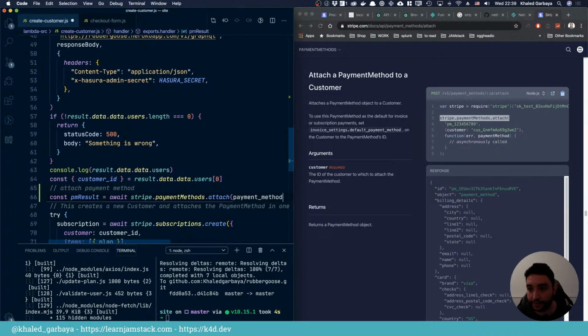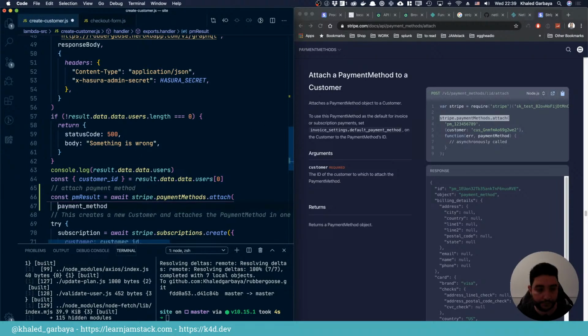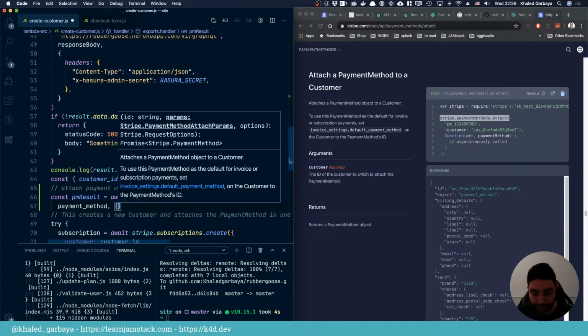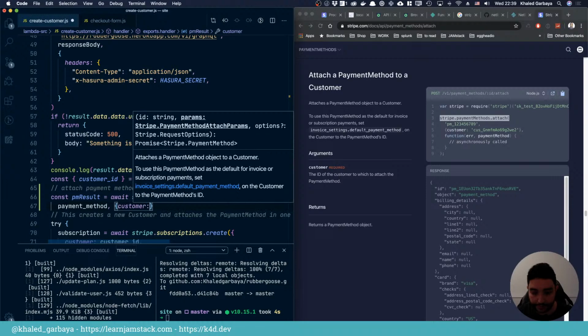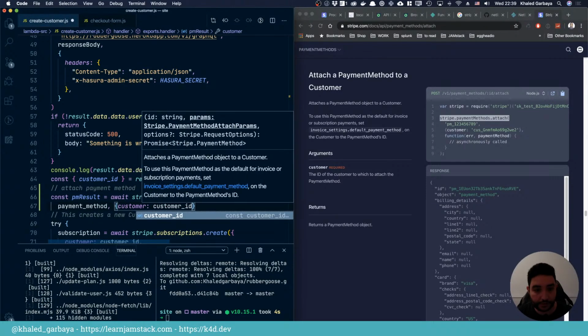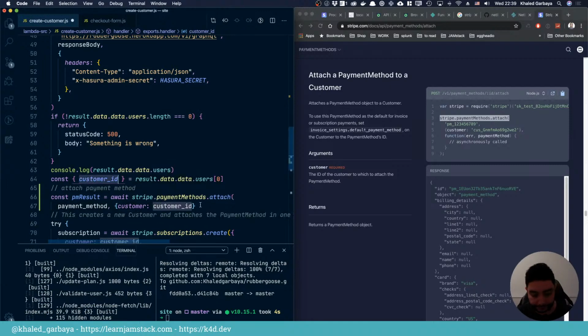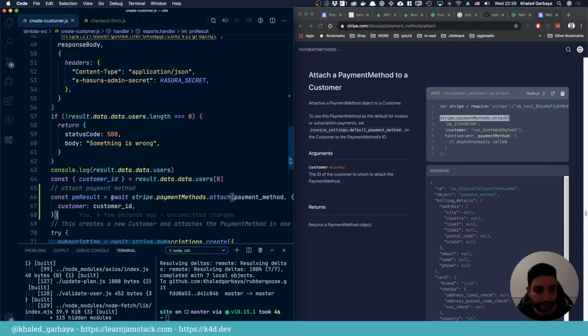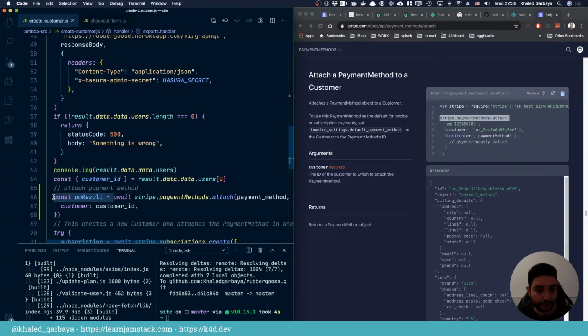I will attach it to, and then maybe an object. This would be customer, and then here this would be customer ID. Yep. Probably I don't need this result.